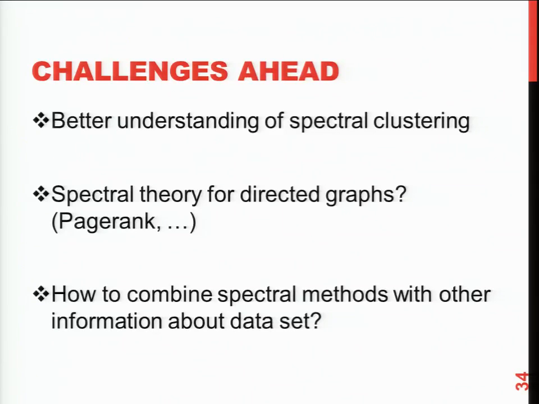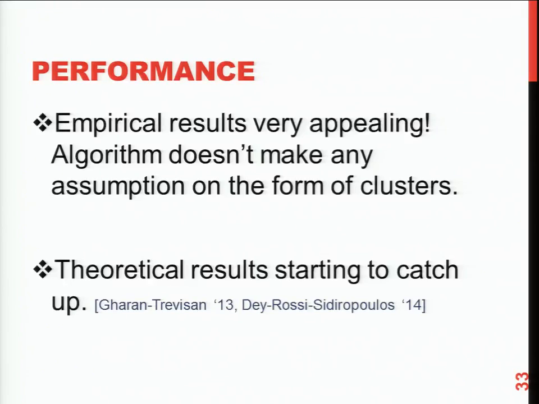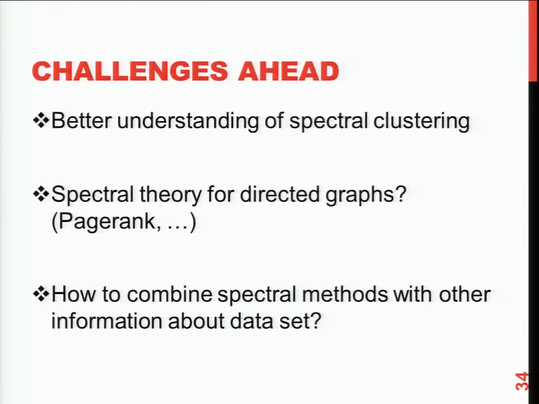So, challenges ahead. We would like to get a better understanding of spectral clustering. As I said, these are some very recent results, and still they don't fully explain why the algorithm works so well. Secondly, everything that I have talked about is about undirected graphs. Okay? But it's often useful to look at directed graphs. For example, the link graph of the internet, which page links to which page, is obviously a directed graph, right? Just because one page links to the other doesn't mean that the reverse link also happens. Okay? And you would also run algorithms on these kinds of graphs.